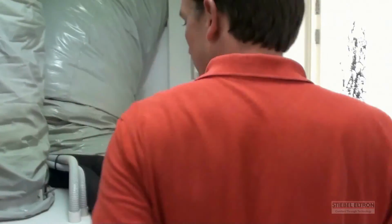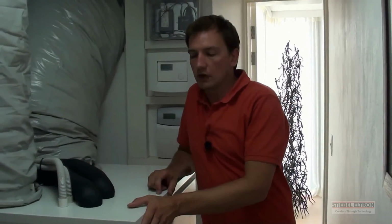Alright, let's have a look at the heat pump. We are very lucky in that it's busy running at the moment. I'm going to be quiet just for a second. You can hear the difference between my voice and the noise that the heat pump makes.